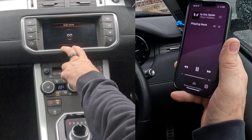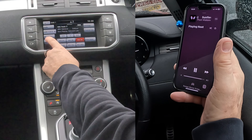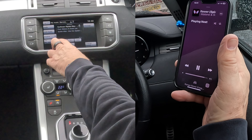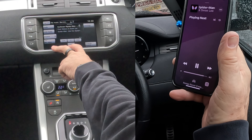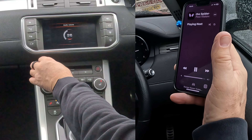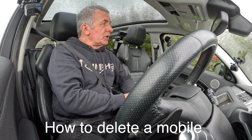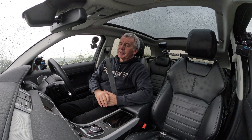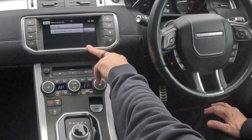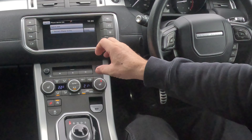If we have this set properly, any audio that comes through your phone will come through the speakers in the Range Rover. Go to the clapper board and the music note — click on that. It's on radio — we need to go to My Music. You will notice at the moment, next to My Music, there's no plus — sometimes it doesn't show up. Click My Music. Now it's Source and there's a plus. Click plus and then select Bluetooth. Turn it up — that's how you play music.